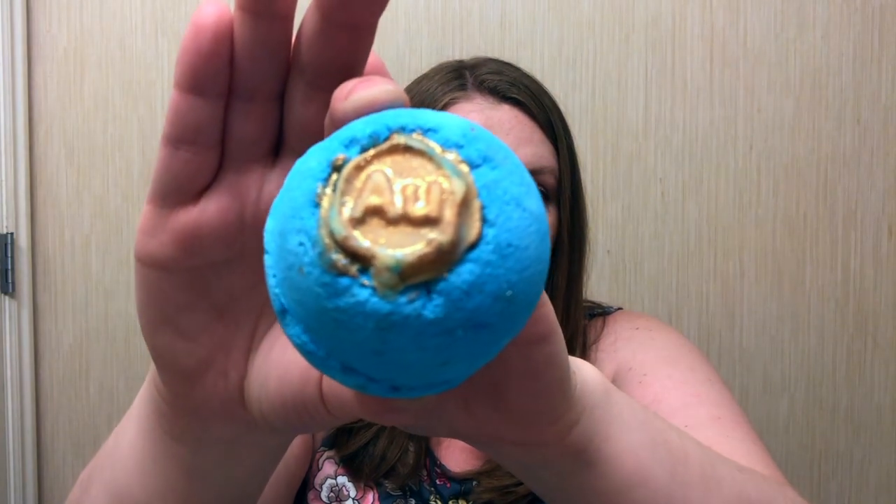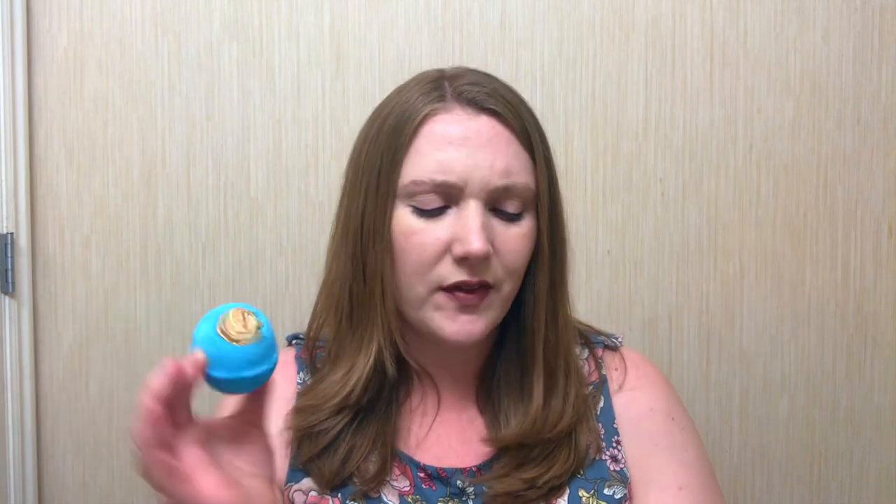The next item is a Harajuku exclusive I've had my eye on for a while, but felt it was a little too expensive. It was a bit cheaper at the Lush USA store — and this is the Gold Rush Bath Bomb. Let me take it out of the bag so you can see it. It's blue and has 'AU' on it, which is the periodic table abbreviation for gold, and it smells amazing. It's really tiny, but totally worth it — especially because it was only about $5. It's scented with grapefruit oil, rosemary oil, geranium, and almond oil.